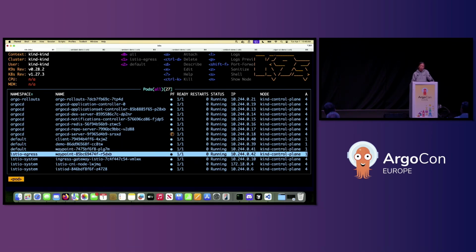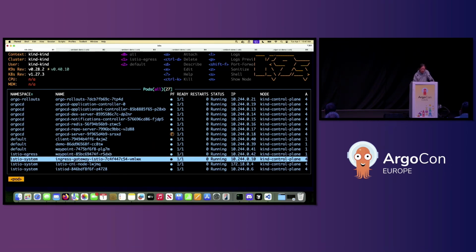I also have a waypoint deployed in the Istio egress namespace, because I'm running Ollama outside of my Kubernetes cluster, so I want to control traffic going to my large language model, similarly as when you're calling OpenAI outside of your Kubernetes cluster. I got Istio Ingress Gateway deployed, which controls all the incoming traffic coming into my demo application.